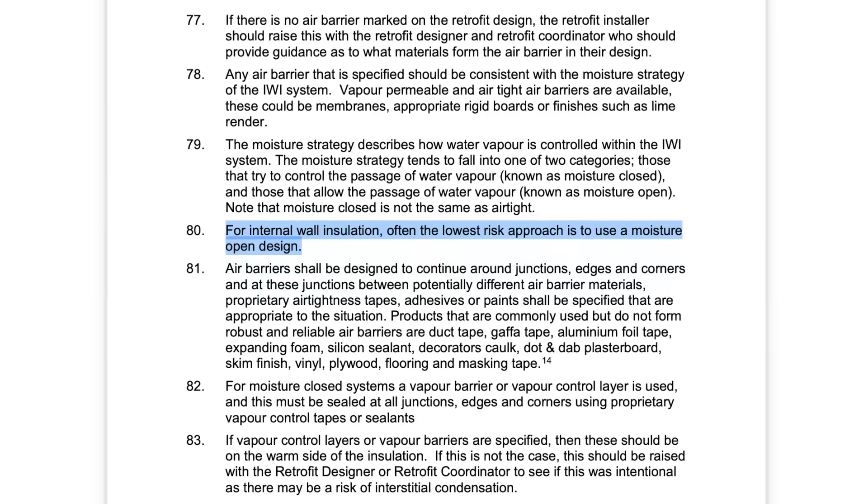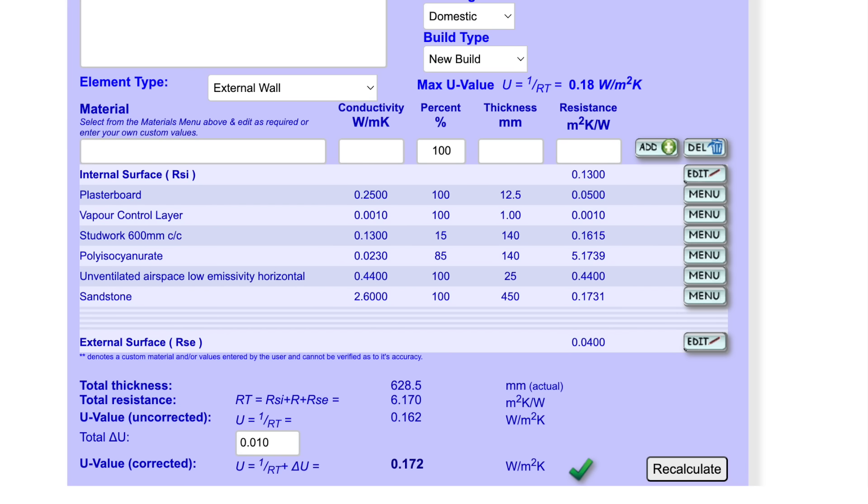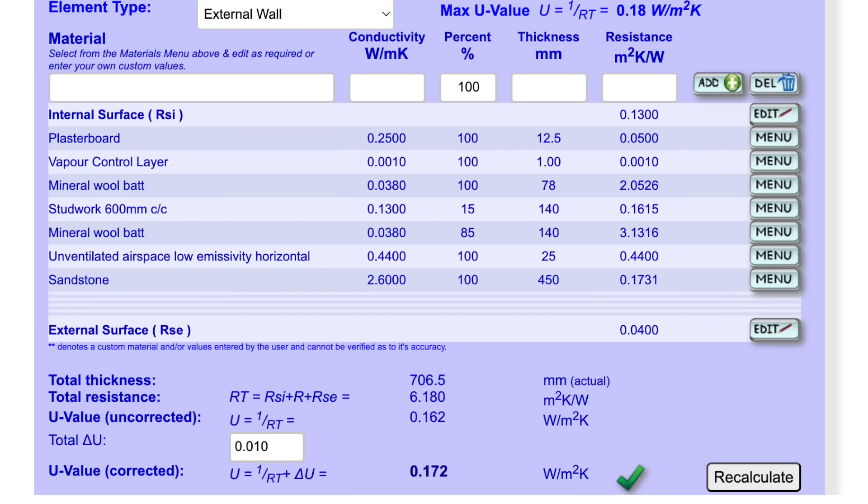This is the method I will most likely use from now on when insulating inside a solid wall, because it takes the guesswork out of assessing how damp the wall might be. The guide to best practice describes this as the lowest risk approach to insulating internal walls, but there is one downside: this method takes up more space because breathable insulation is not as efficient as dense plastic PIR. To achieve the same energy efficiency as a wall built with 140mm PIR, I would need to use almost 80mm more mineral wool. The overall build-up from the inner surface of the solid wall would be 256mm — that's 10 inches of space lost inside the room if you want to convert a building into a dwelling and meet today's energy efficiency standards while also allowing the wall to breathe.